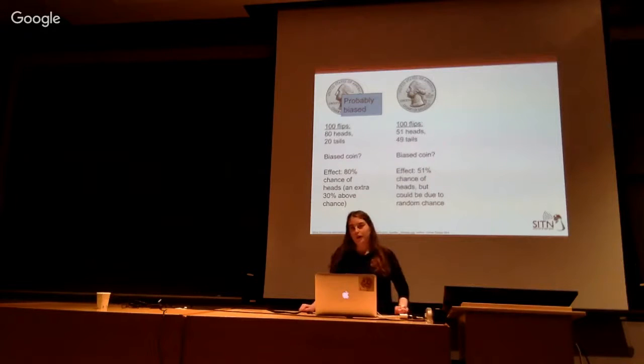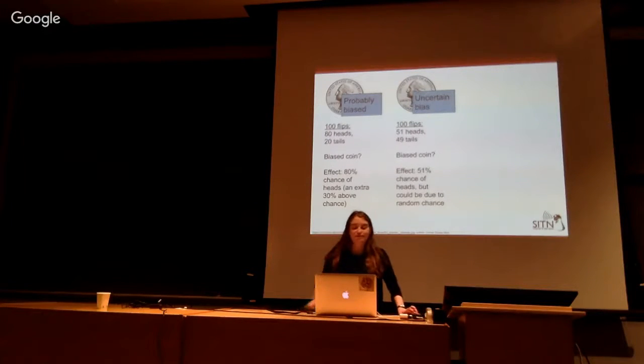If you flipped a coin 100 times, and you got 51 heads and 49 tails, and I asked you whether you thought that coin was biased, you would say, well, I got heads 51% of the time, but really I got 2 heads more than I got tails, right? So that seems like it could be well within random chance for a coin that actually was fair, right? So you'd probably say, this doesn't seem biased. I suppose it's possible that there's a small amount of bias, but with the number of flips that I've done, I'm really not confident that there's a meaningful difference here.